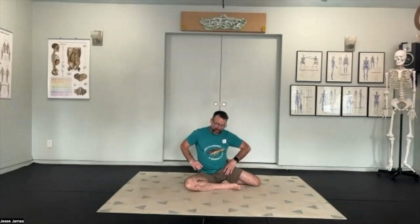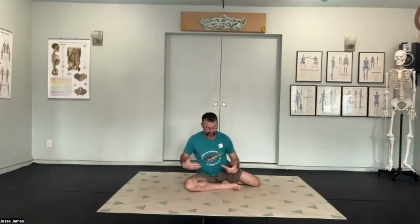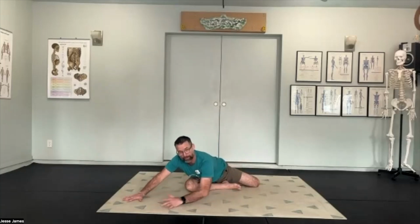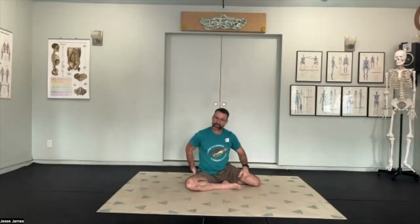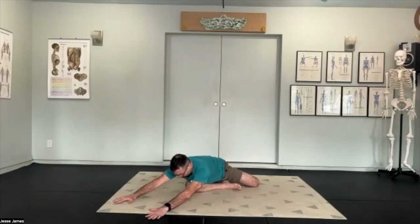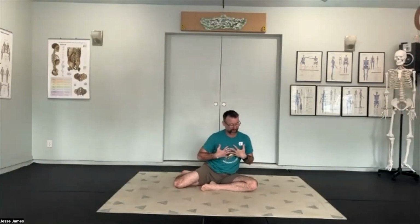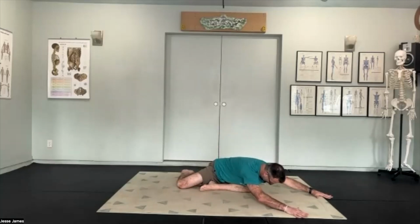For right now, notice how does this back hip feel in the position as well as going into our fold. Do you feel stretch and strain in that back hip? How does the front hip, the glute space of that front hip feel? Do you get a decent length and stretch in that glute on one side compared to the other? And then how does your low back feel? Especially while you're trying to maintain that square chest to the floor. Is it harder to do that on one side compared to the other?